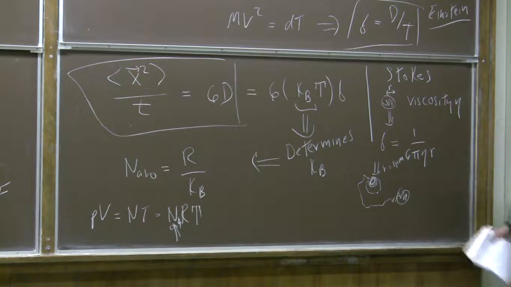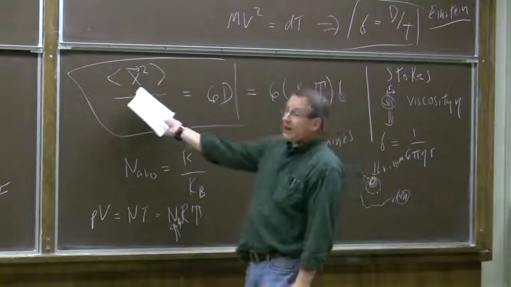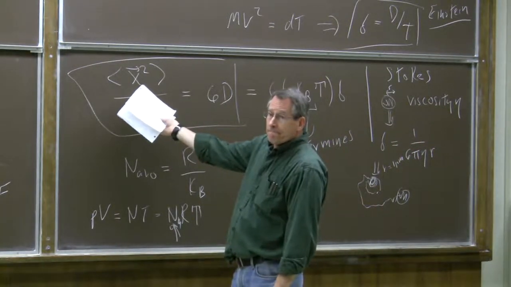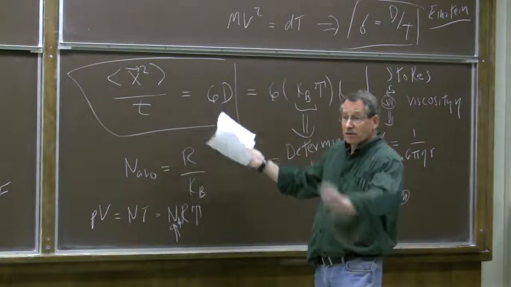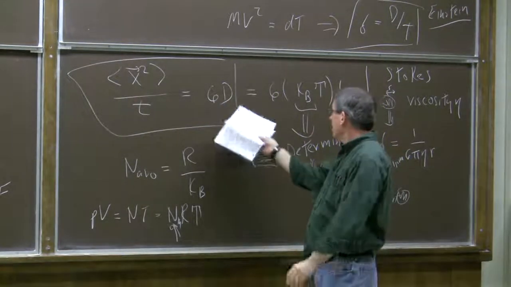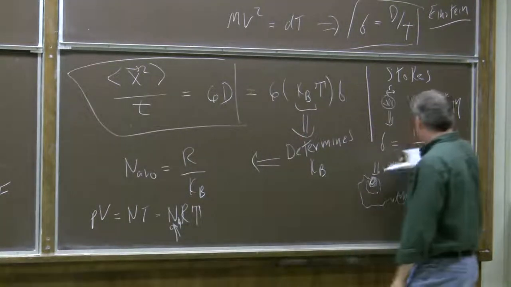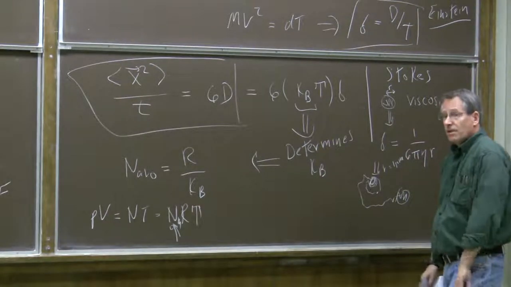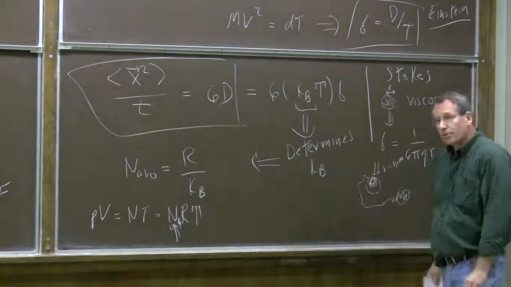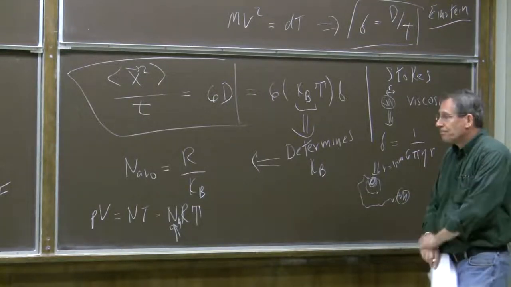If you put in the viscosity of water and R equals a micron, then the typical distance traveled is about 6 microns in a minute. So you look at the particle moving around for a few minutes, and you do it many times, and you can get a pretty good estimate of this expected value of x squared. And that means you know D from observing the diffusing particle. And then Einstein had derived that D is kT times b. b was known, and so k_B was determined. Hence Avogadro's number was determined, and he got 6 times 10 to the 23.